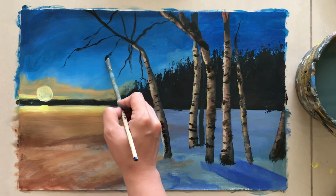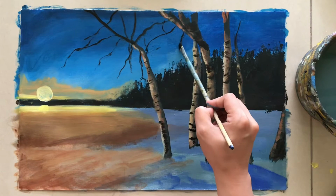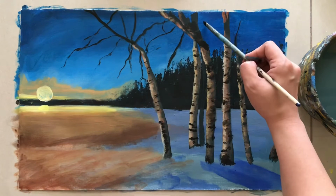Let's go create some branches. As I was telling you early in this video, we will be using a Sharpie to create more detailed branches.